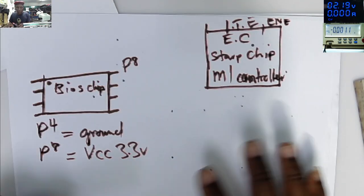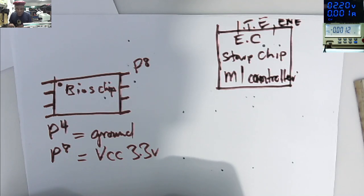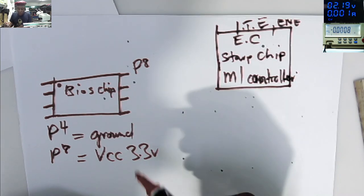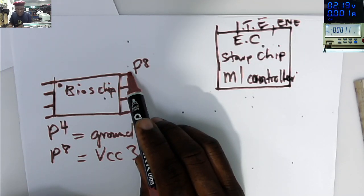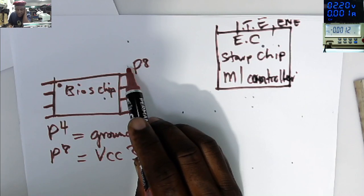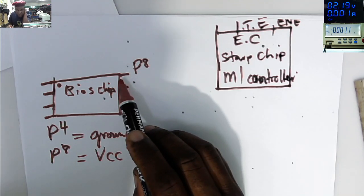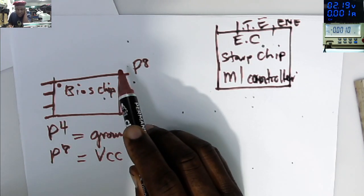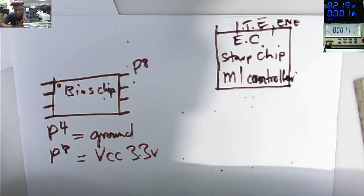So you put your multimeter on diode mode, the black probe to ground, the other probe to pin number 8 of the BIOS chip. If you don't have a short there. If you have a short, it's very easy. You can come with the 3.3 on pin number 8 and see what is taking power. But we want to go through these steps to identify the 3.3 and 5 volts power supply.